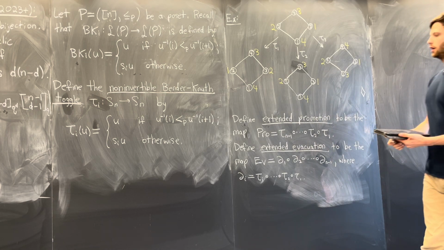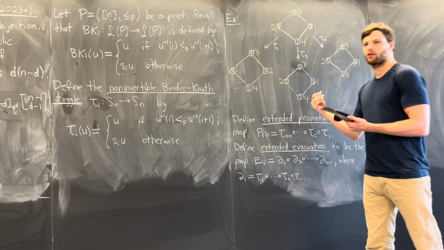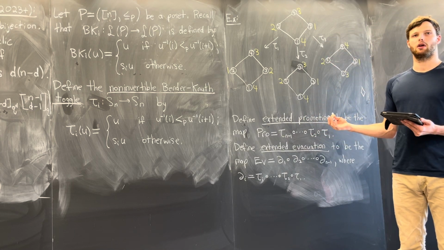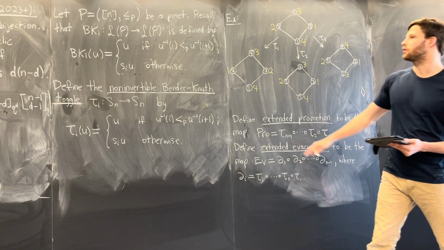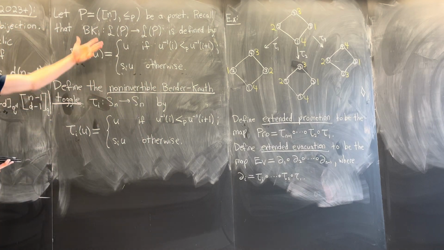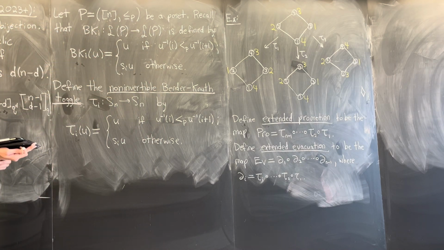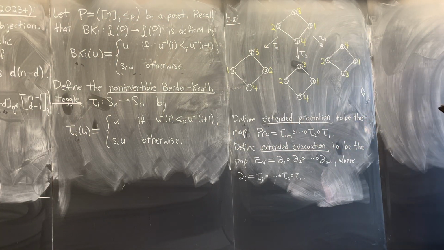So notice that if you have a linear extension, extended promotion is exactly the same as promotion. If you do extended promotion to a linear extension, it's the same as promotion, because in that case the toggles are just the Bender-Knuth involutions. It's the same thing when you're looking at a linear extension. And similarly for evacuation.